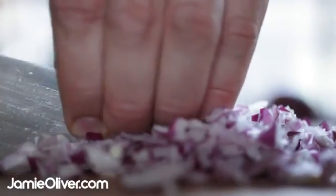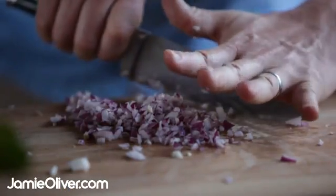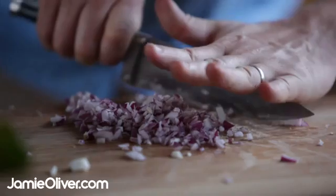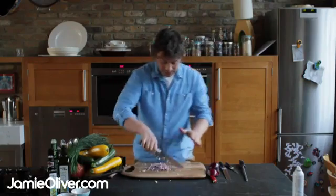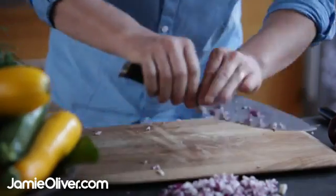You might see people doing that. Never, ever, ever do that. Always fingers like that. I've seen people take their fingertips off if they do that, okay? Don't do it. Hands like that. So, let's just get rid of that. So I'm going to go straight into tap chopping.